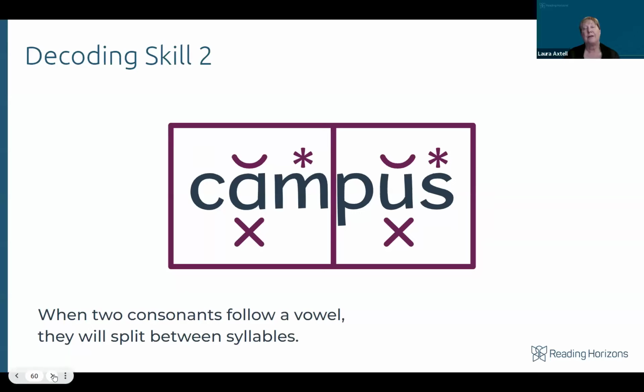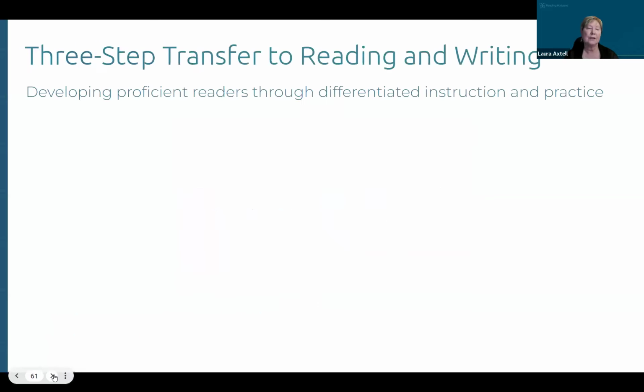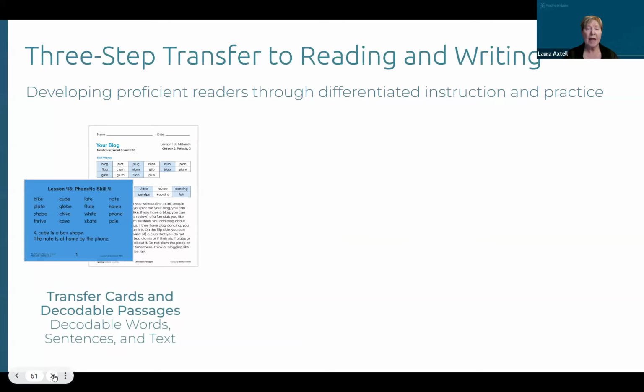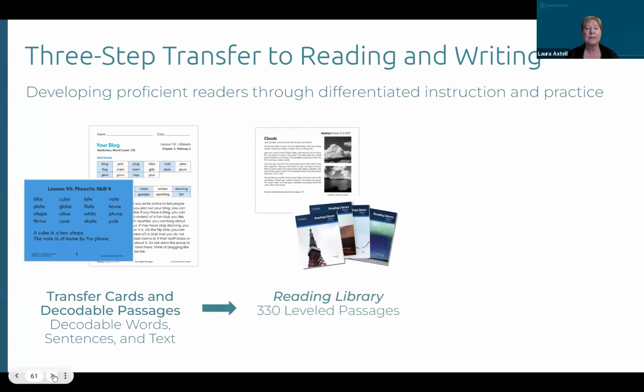And then we're going to add the vowel sounds that are neither long nor short, like R-controlled vowels and diphthongs like OI and things like that, once students really have an understanding of the structure of English. And then our goal, of course, is to connect to writing and reading more text. In the beginning, having decodable text is really, really helpful, where students can isolate a particular skill and get practice with those words and sentences, and then move into simple reading and writing, which is connected to skills. So getting a program that does that is important.